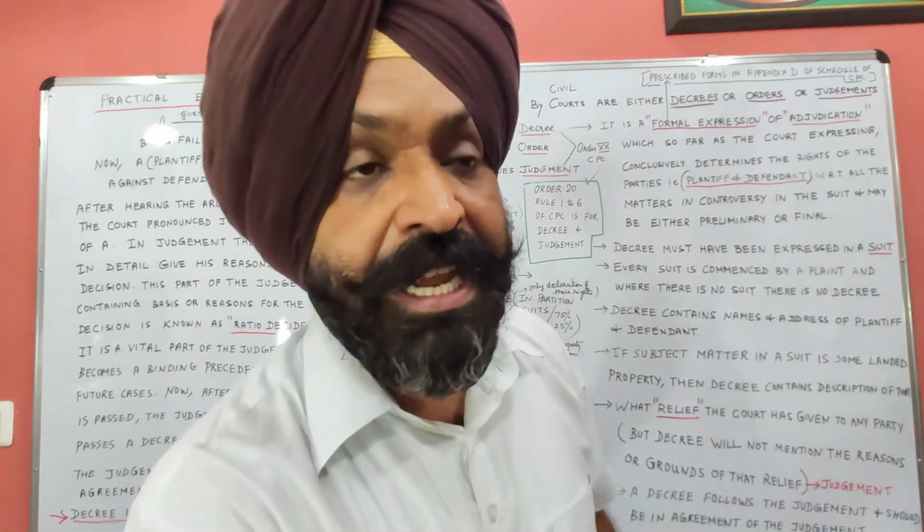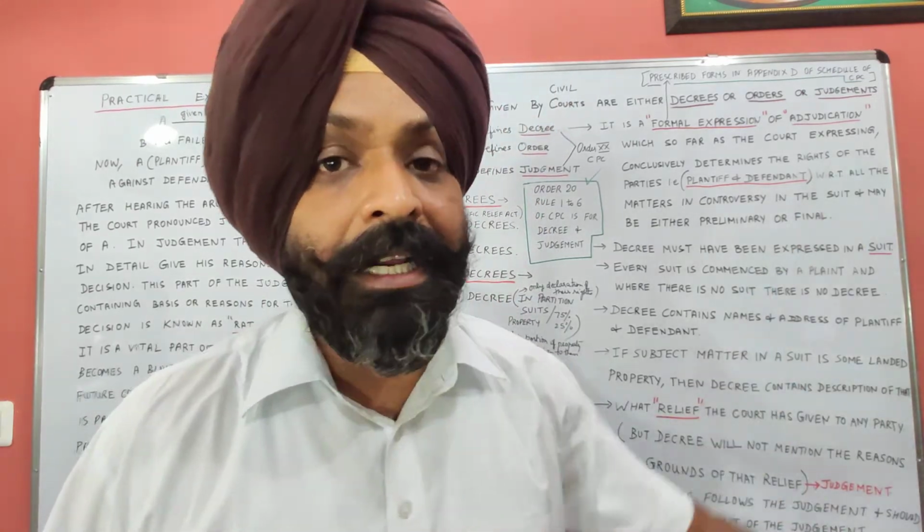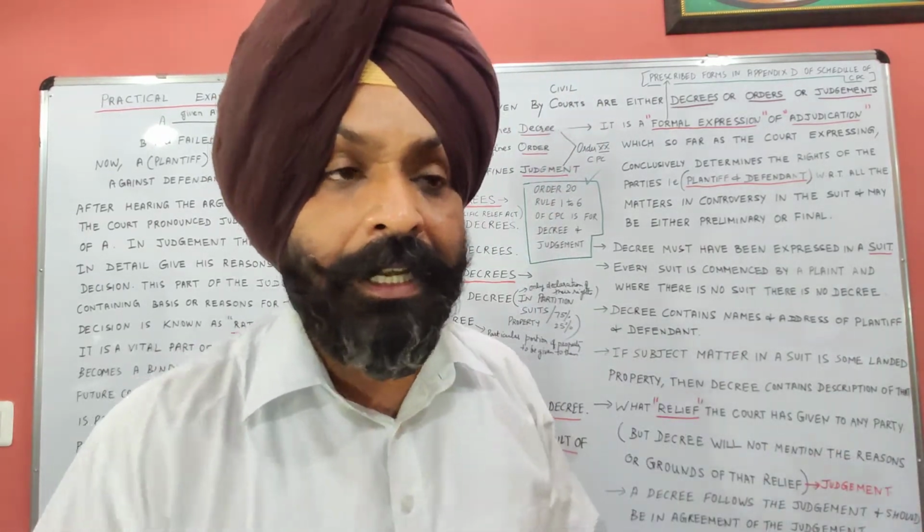But as far as legal value is concerned, a judgment has more legal value than a decree. A decree has to be in accordance with the judgment. For example, if the judgment says one thing but the decree says something else, then the decree has to be made again by the court. The decree has to be changed, and it should be according to the judgment.